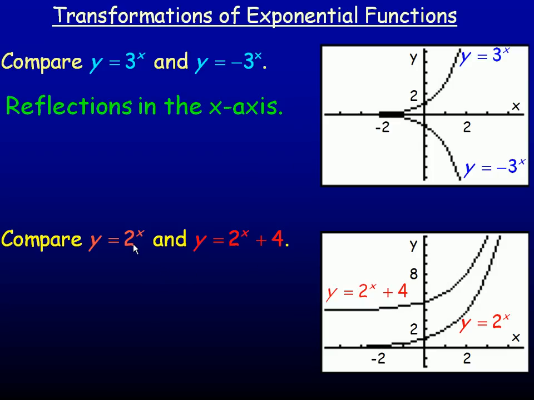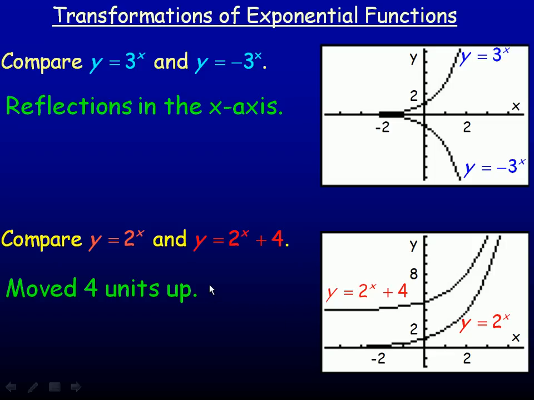In the example in the bottom part of the page, y equals 2 to the x and y equals 2 to the x plus 4. Notice that the 2 to the x plus 4 graph has been raised 4 units from the original y equals 2 to the x graph. For example, the 2 to the x graph goes through at 1, so the 2 to the x plus 4 graph goes through 4 higher, at 5 for the y-intercept. There is still a vertical distance of 4 units between the graphs at any point, so y equals 2 to the x plus 4 has been moved up 4 units.